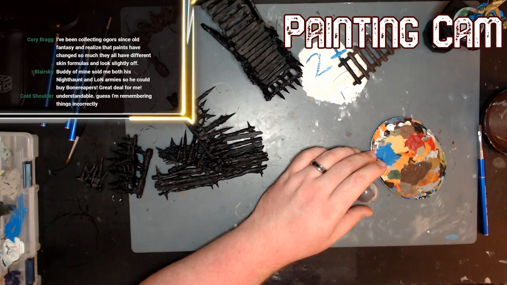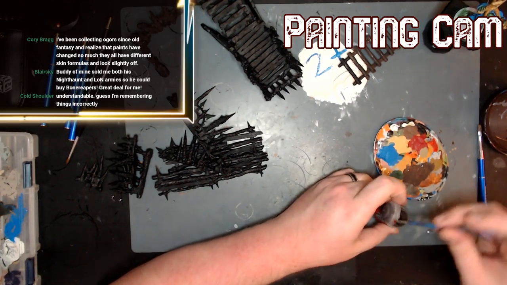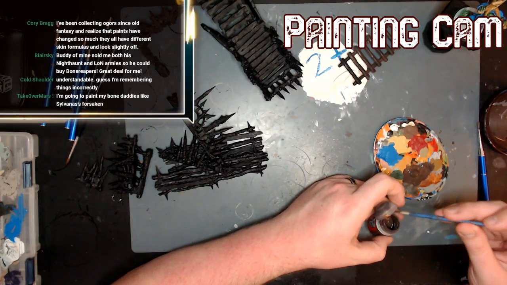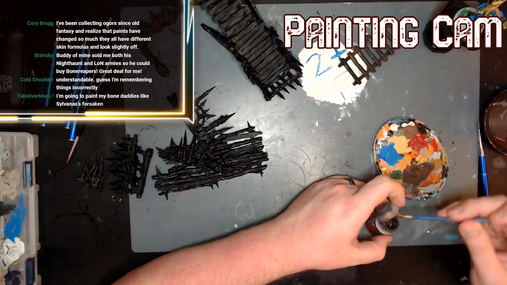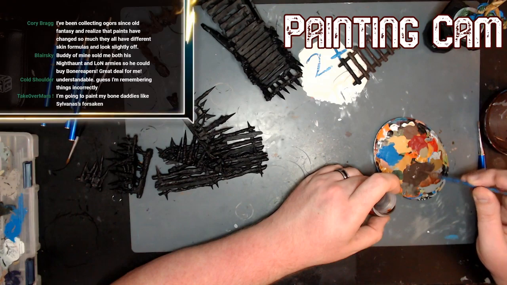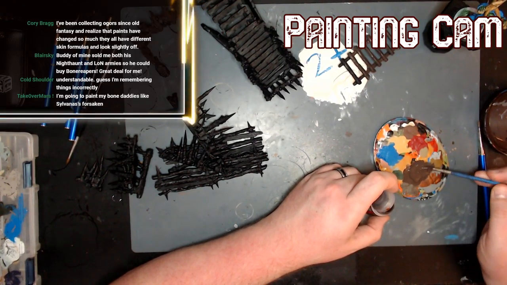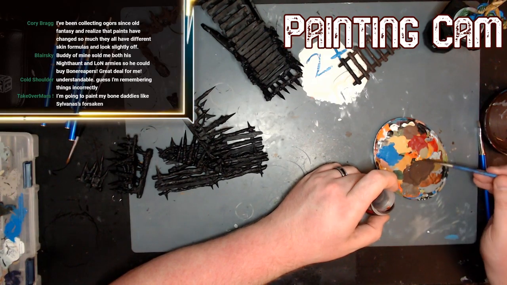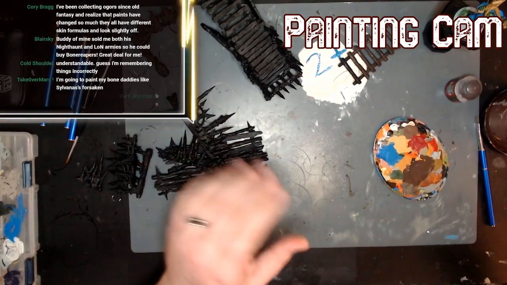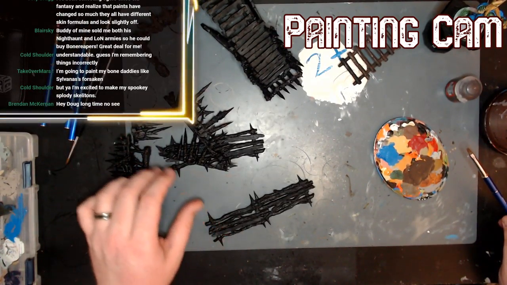Buddy of mine sold me his Nighthaunt and Legions of Nagash army so he could buy Bone Reapers. Oh, dang. That is a sweet deal. They are cool. I think in terms of the way that Death armies play, they certainly are the most interesting from a play perspective. With Nighthaunt second, Legions of Nagash is nothing for me, but those other two strike me as being very interesting.